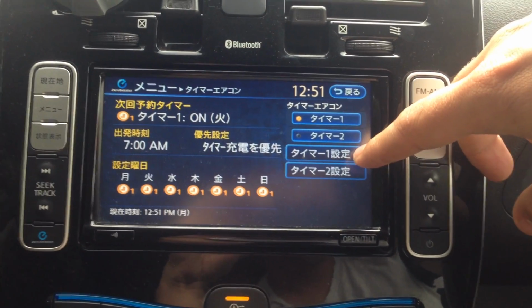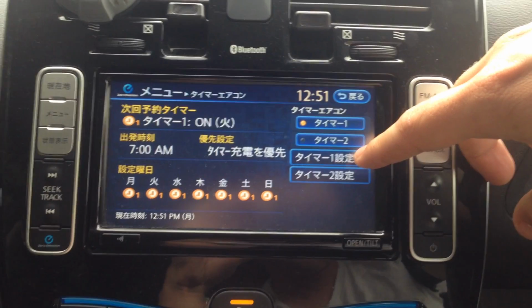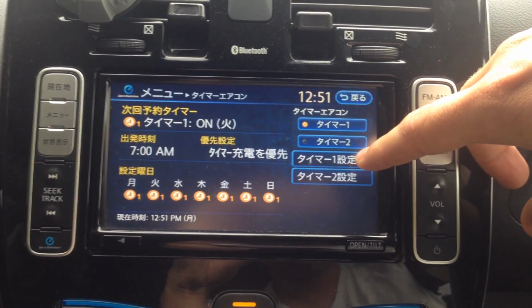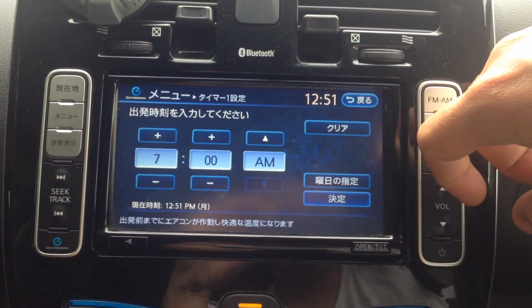So to go into the settings menu, I'll show you how to set the climate control timer for number 1, and then you can do exactly the same for number 2 if you need to set it up to start at different times for different days of the week. So touch the settings button.